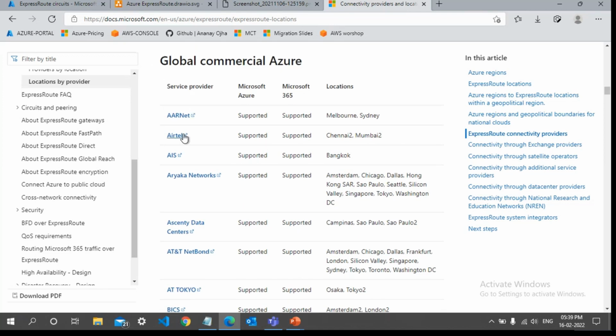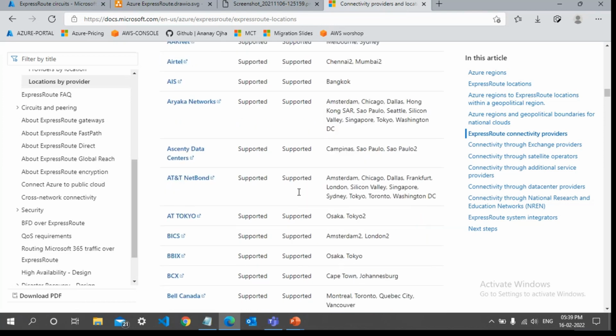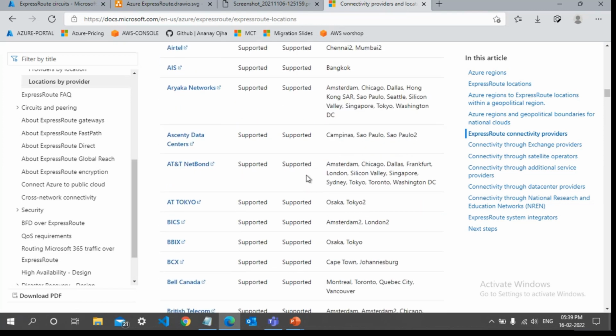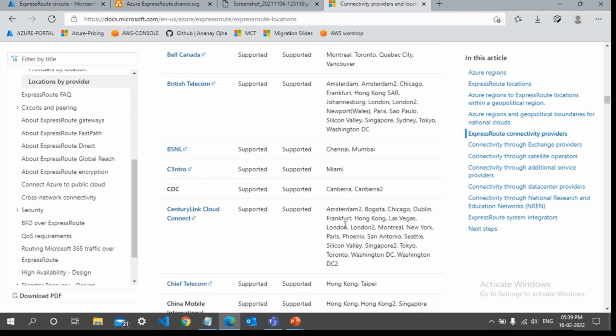For India, we have Airtel as a service provider, which supports Chennai 2 and Mumbai 2 locations. For AT&T, you have Amsterdam, Chicago, Dallas, and so on. BSNL, which is a national company of India, also supports Azure Express Route connections.